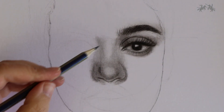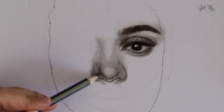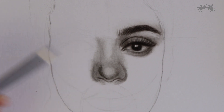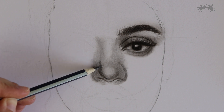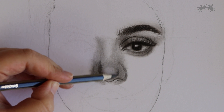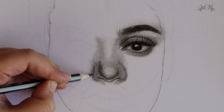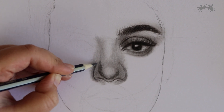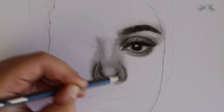I've drawn the bridge of the nose using a HB pencil, lightly shading upwards from under the beginning of the brow and connecting it to the nose. I'm also going in with a 6B and further darkening and adding layers around the middle circle and tip of the nose to create depth. Just keep gradually adding shadow towards the bridge and around the middle circle of the nose using a 4B or 6B pencil.